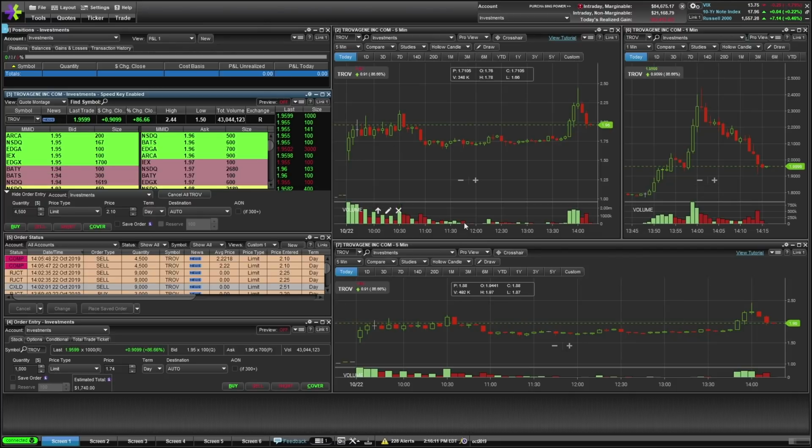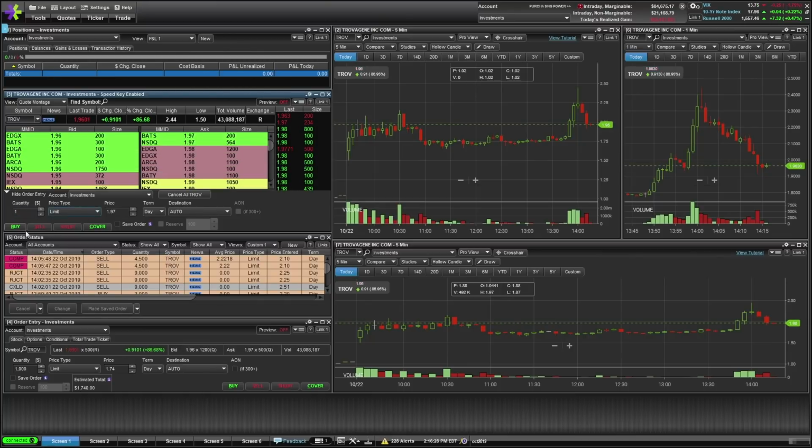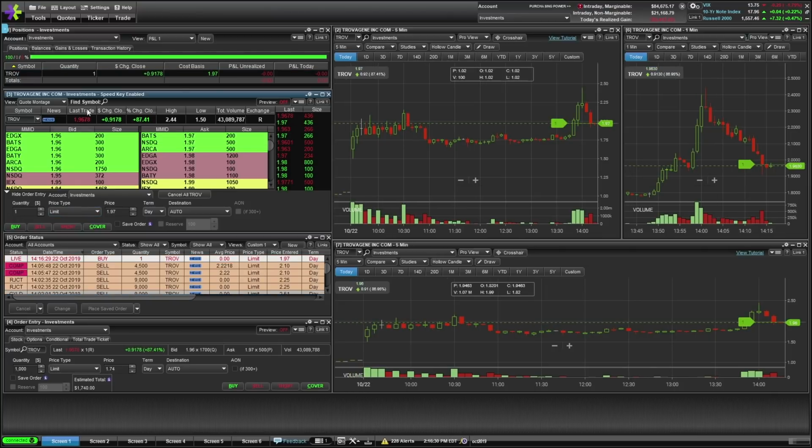And so what I'll do is I'll walk you through this screen, and then we'll go to screen 2 and I'll show you how to rebuild a similar screen. So up at the very top, I have my positions. Now this shows me nothing right now, but if I take a trade, let's say I just buy one share of this stock here, it's now gonna show the position that I'm holding, the one share on this stock.